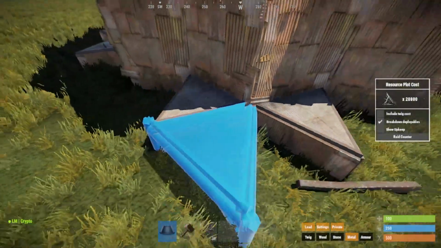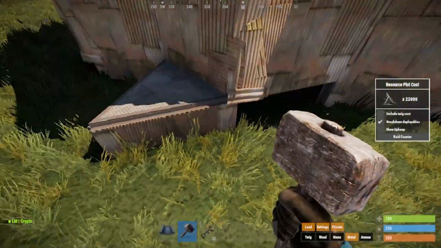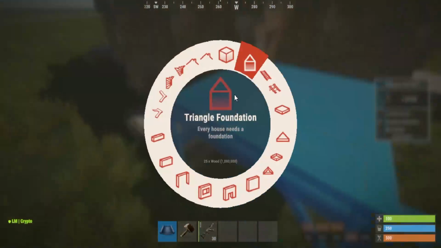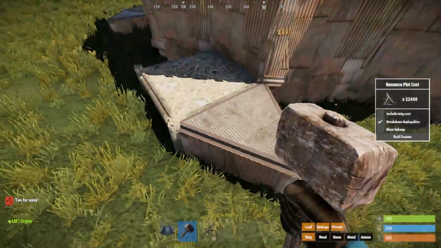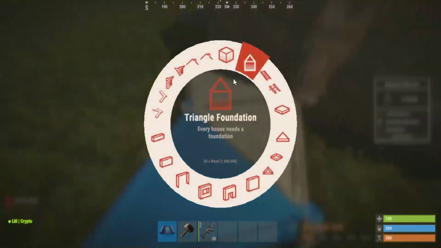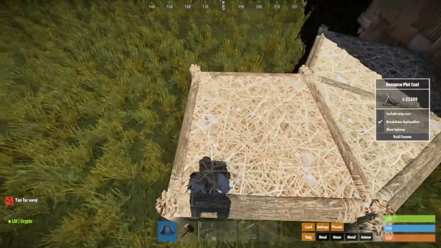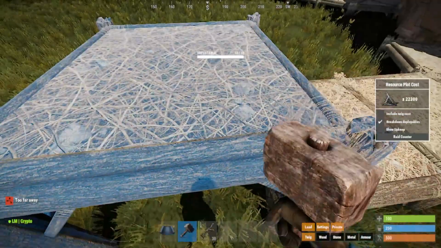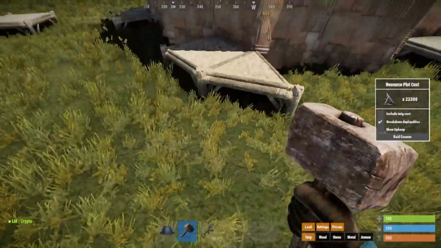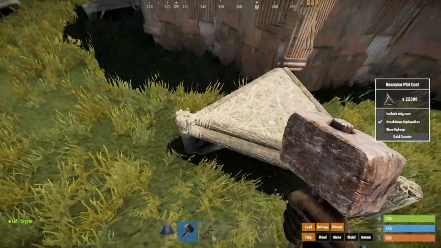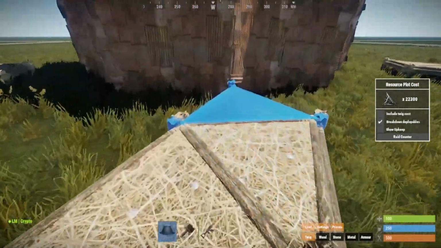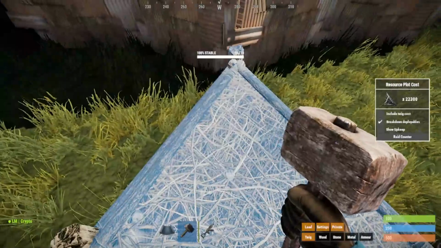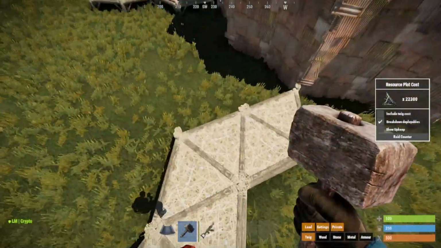So if you have two triangles here, you got this shape here, which means that you can place circles all the way around like that. What you're going to do is build a square, a triangle. Let me build this in Twig, by the way. So you got a square and a triangle, and then you're going to build 3 squares out from this triangle. So 1, 2, and 3. And we're going to get rid of all this right here. And then you're just going to build back with half moons yet again. And like I said, if you want, you can go ahead and put this one here. Doesn't affect it at all.